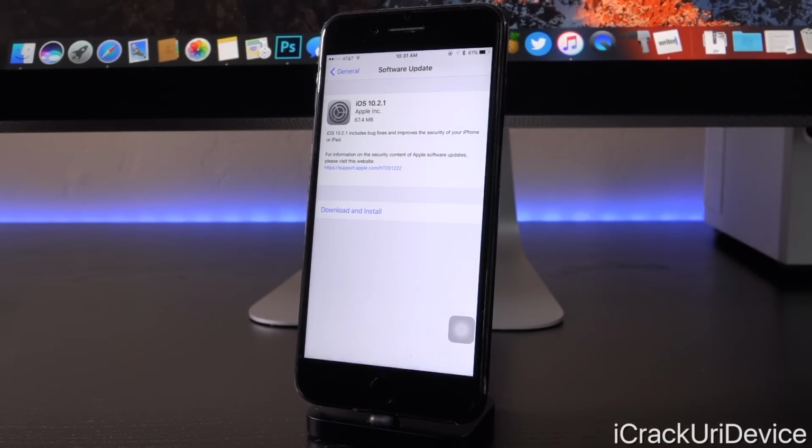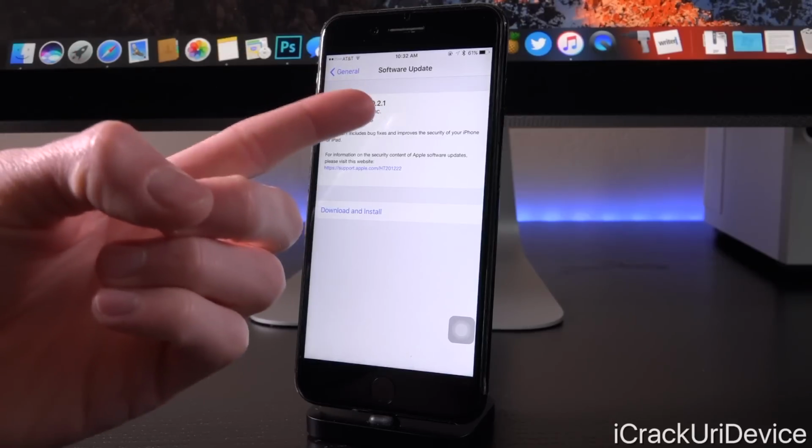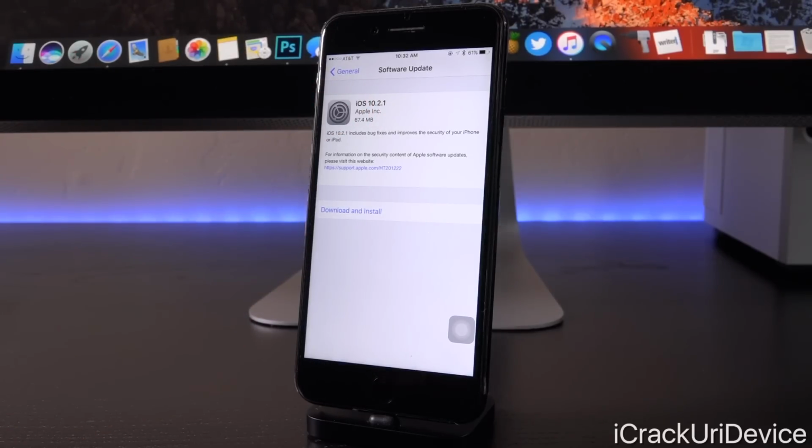Keep in mind that this does come after the relatively feature heavy iOS 10.2 update, which brought three new wallpapers for the iPhone 7 and 7 Plus, Unicode 9 emojis, which were absolutely huge, also redesigned emojis and new artwork for the majority of them, a brand new TV application, new settings, messages effects, and more. So 10.2 is pretty huge. It's obvious that Apple needed to address some new issues that were introduced with the release of iOS 10.2 in 10.2.1. So really they're just smoothing out the edges of iOS 10.2 and fixing any potential complications that it ended up causing.